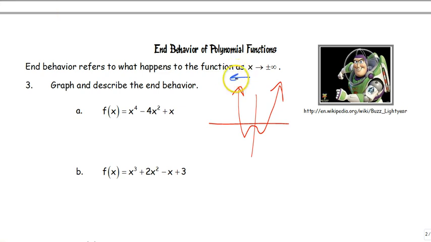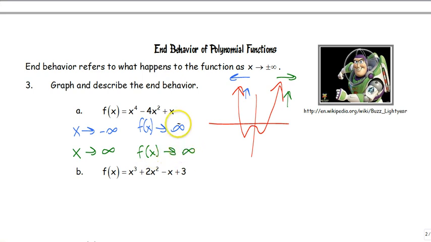Okay. Now, basically, just think of it this way. As x is going this way, what is y doing? Hopefully you see that as x is going towards -infinity, because that's the way I'm pointing that way, x is negative forever, this graph will go on forever in the up direction, right? So I can say y, or f of x, the function, is going to infinity. If I look in the other direction, as x goes forever that way, my graph is going up forever. So again, as x goes to positive infinity to the right, my function is going up. So whenever you're dealing with the function, it's up or down, x is left or right.